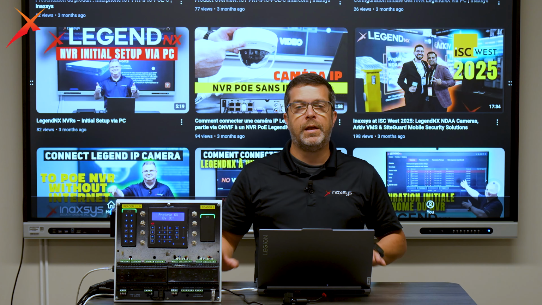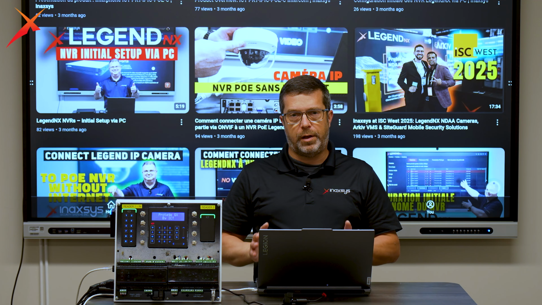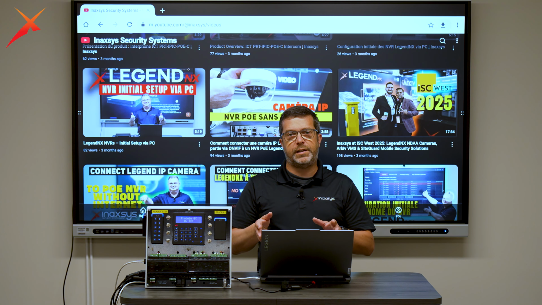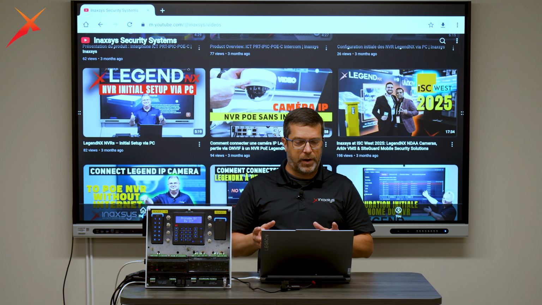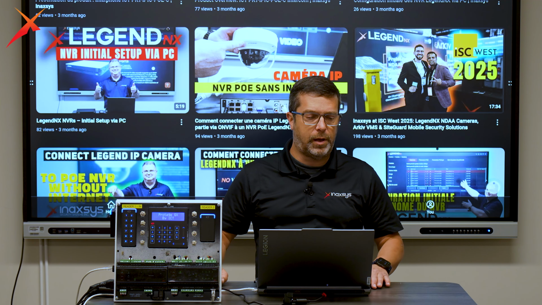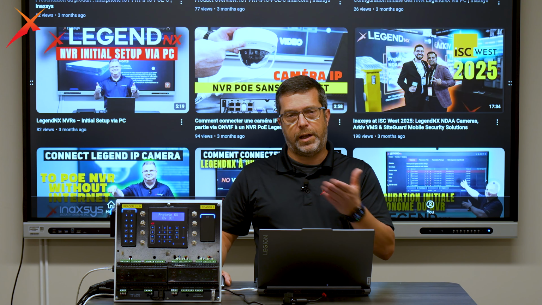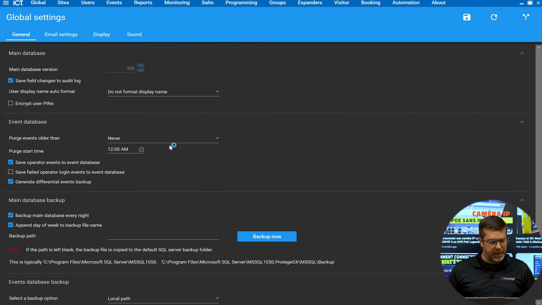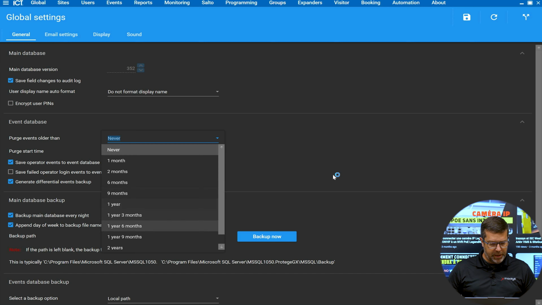Now what about managing the event database? If you have a very busy system, remember that with the Express edition of SQL, you have a maximum of about 10 gig in total for the database files. If you don't want to exceed this limit, you can set an auto truncate of the event database. Under global settings, under event database, you can select purge events older than, let's say, 1 year or 2 years.